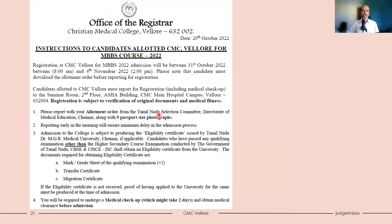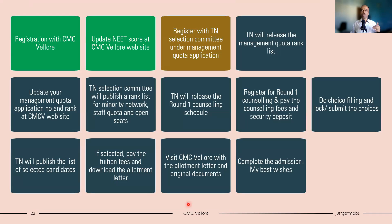When reporting to CMC Vellore, please bring the allotment order along with nine passport-size photographs. If you don't belong to Tamil Nadu State Board, CBSE, or ISC, you will need an eligibility certificate. Be prepared for two days of medical checkup — the examination may happen on one full day with results on the following day. A complete list of documents and procedures will be published by CMC Vellore on their website — download and follow it exactly. Remember, you won't have a lot of time, so be prepared to travel quickly. After the allotment order, you will typically be given about five days to report, though it may vary this year. Once you visit the college, surrender the original documents, pay the hostel fees, and complete the admission process.